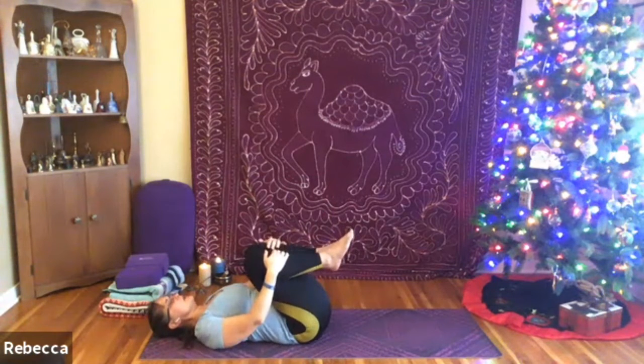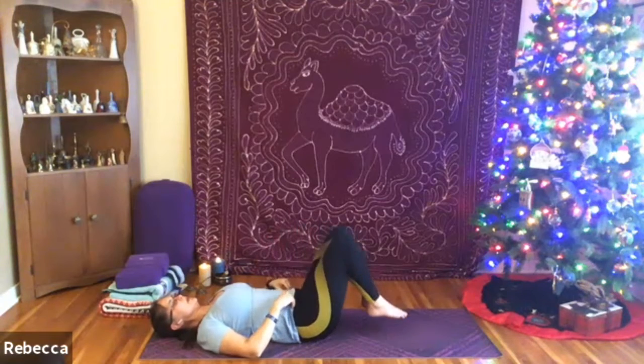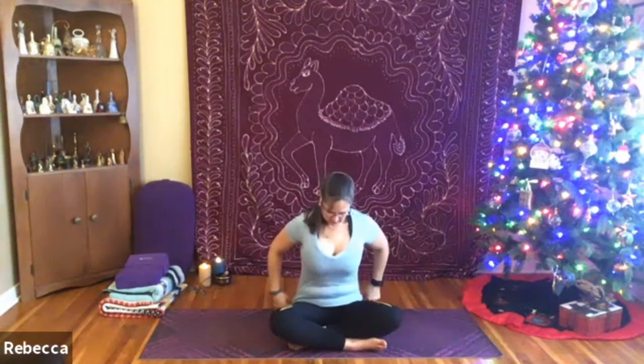If you have a little extra time today, you can stretch those legs out long and come into your savasana — I encourage you to use that time to rest and be present with yourself. If it's time for you to close your practice today, you can bring the soles of the feet down to the floor, roll to one side, pressing ourselves up gently and with care. Bringing the hands to heart center, keeping the eyes closed for just a moment or the gaze lowered. We'll end our class with three deep breaths.